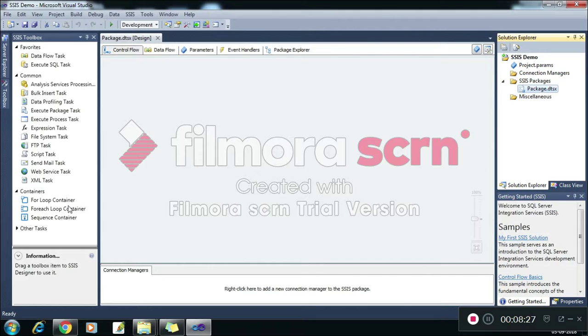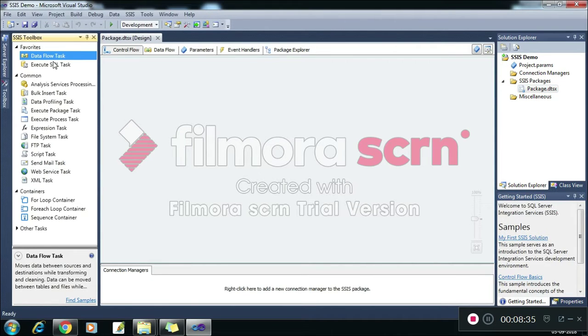By using this, you will be designing our ETL packages, right? One by one I'll be explaining what these tasks are doing, and I'll be giving you a demo and running them. Once I cover all the tools, I'll be giving you a project.